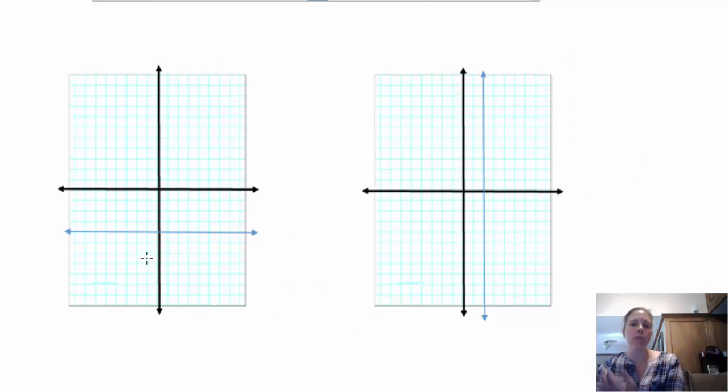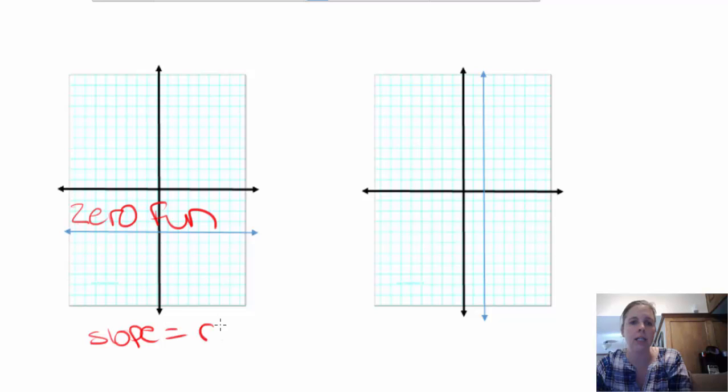Now this one, remember, there's nothing to count here really. Remember our horizontal. Remember when we went puff positive, nice negative, and then this is no fun. I mean, this is 0 fun. Sorry, I totally said it wrong. So the slope here is 0. That doesn't mean there isn't a slope. It's an actual number. It is 0. And the way that is, when you have this horizontal line here, the only thing that's changing is your, well, we'll talk about that later.